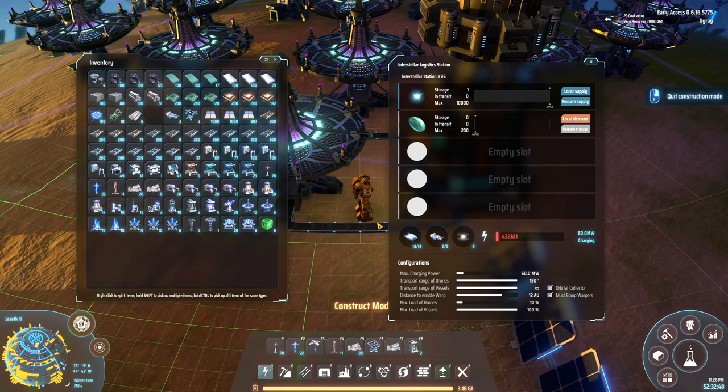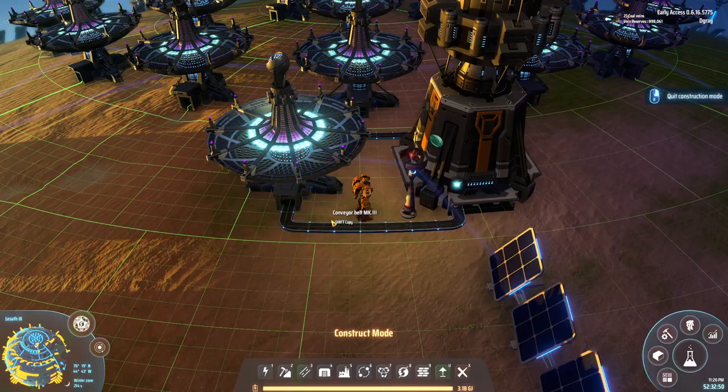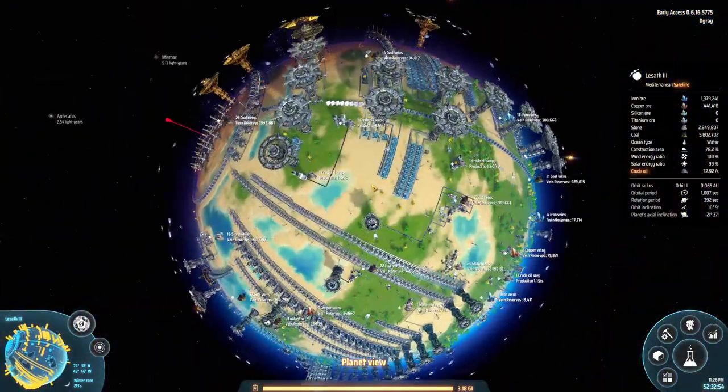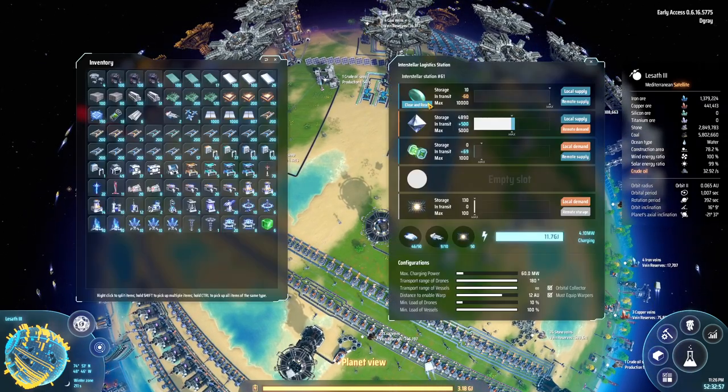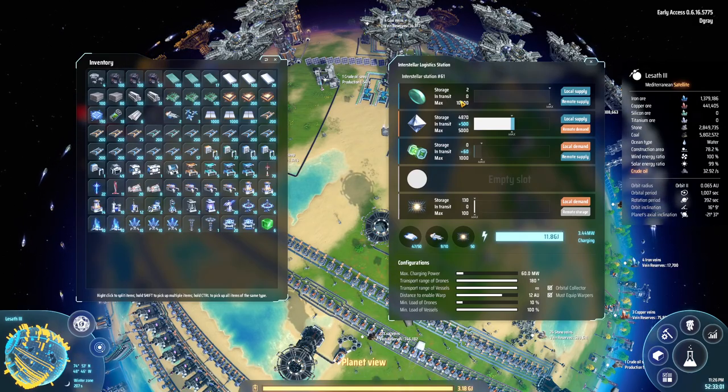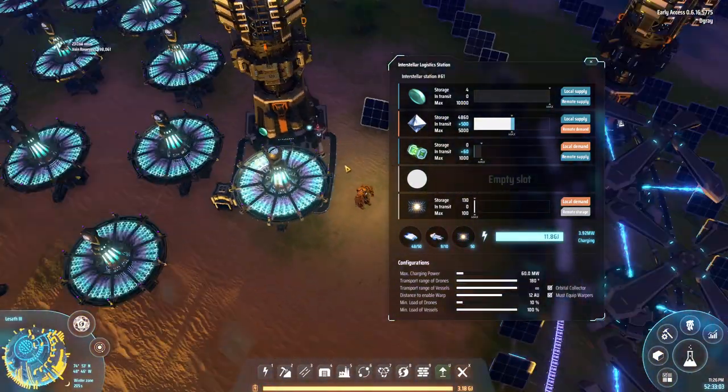Only six, that's not a lot. I thought we had more in storage. I'm quite sure we have more in storage. Let's just check our little production over here. No, everything's been consumed somewhere. Impressive. Probably our green science.